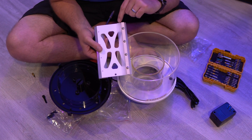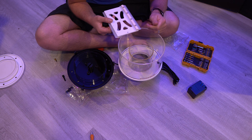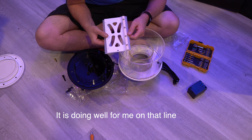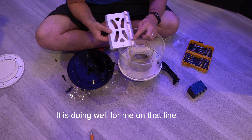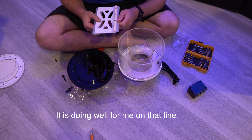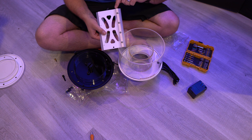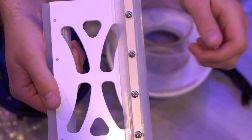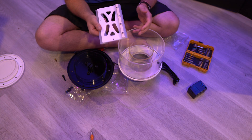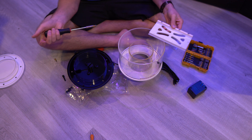There are three lines on this silicone, and I am going to put it on that first line and see how it goes. I think that'll work just based on how it feels when I put it in, but you can use those lines as a reference point — start on one and then move it to the other two depending on how it's doing. I'm going to do my best to line this edge up with the three lines. Tighten them all down, do it on both sides, then try it out and see how it works.